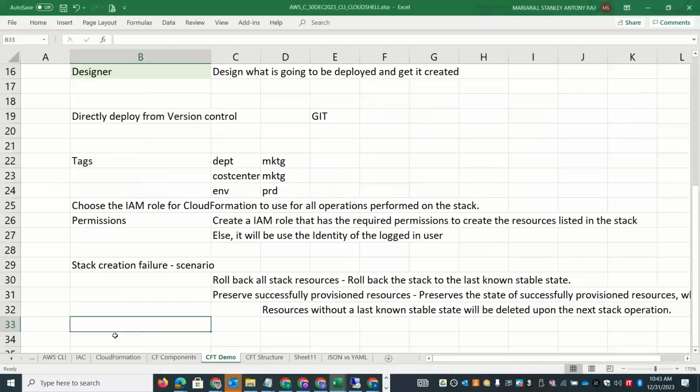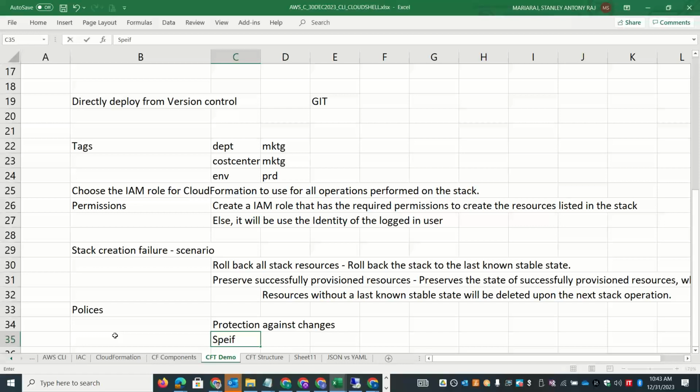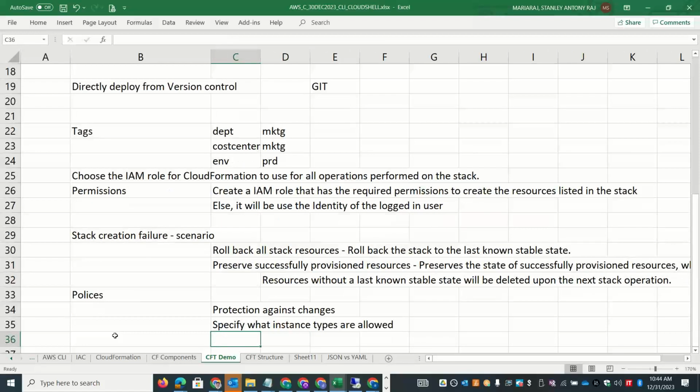For example, whether you want protection against changes, or if you want to specify what instance types are allowed, or what versions of databases are allowed, or what versions of products are allowed.